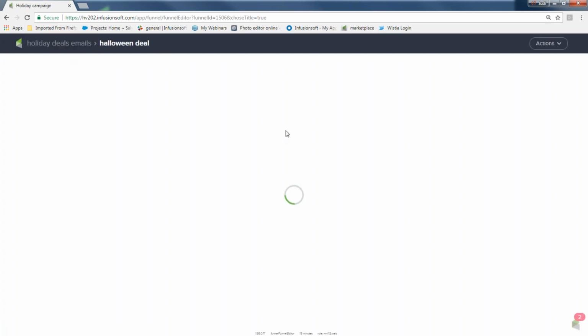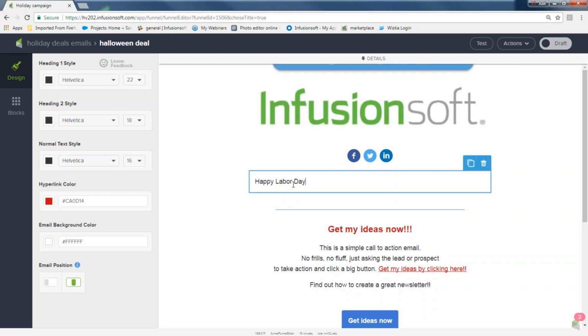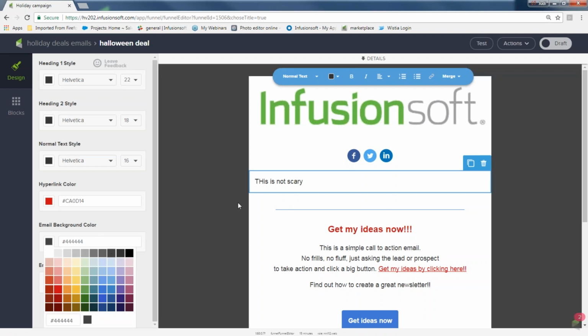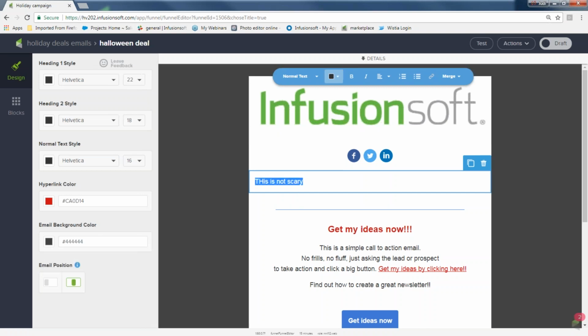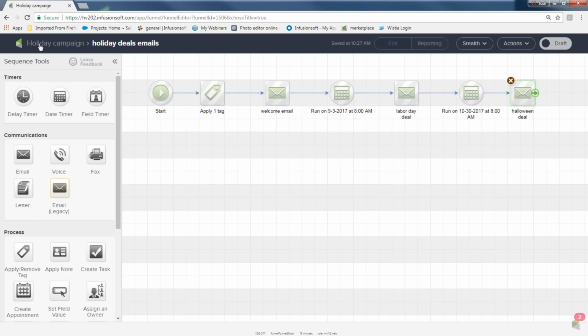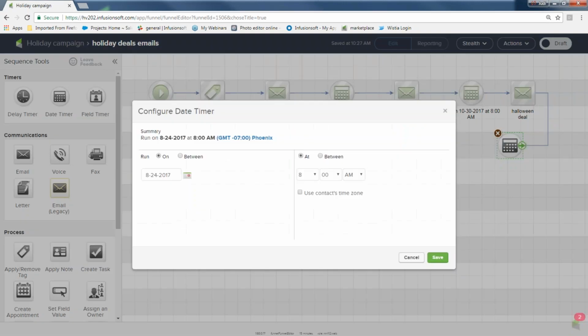And this one I might even say, getting your carpets clean doesn't have to be scary. This is not scary. Put in a Halloween picture, maybe change my background color to black, change my verbiage to orange, and make it super fun. Put in a picture of a bat, set it ready, put in my deal for Halloween. Date timer, I can either keep it moving from left to right or I can start it moving from right to left. And the one after Halloween is going to be Thanksgiving.